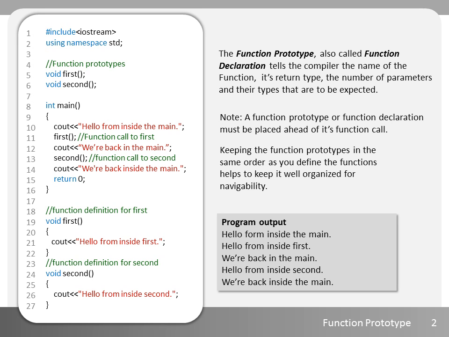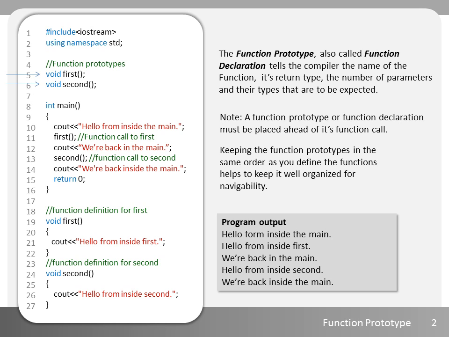Previously, we learned that the function definition goes before the main function. This is because the compiler needs to know the information that's in the function header before reaching the function call. Another way so that the compiler knows this information is to place a function prototype, also known as the function declarator, before the main. In a void function, the function prototype will be almost exactly as the function header, except it ends with a semicolon.